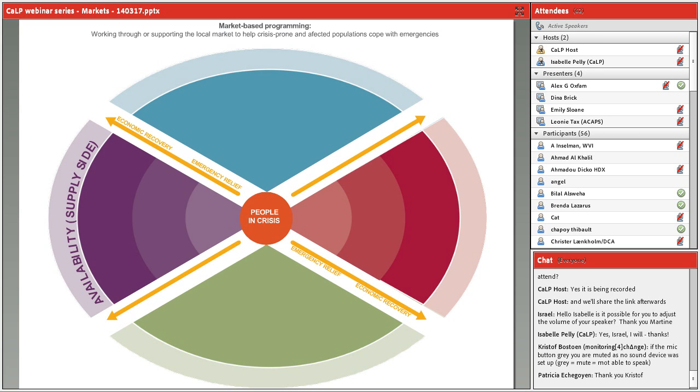On the left-hand side, we're mimicking an EMMA map, if you're familiar with an EMMA map, and the way that a value chain or a supply chain is often mapped out, which has availability on the left leading towards demand on the right. When we're talking about availability here, we're looking at the kinds of activities that are enabling better availability of supplies and services to people in need. On the access side, we're looking at the kinds of activities that are enabling better access for people so that they can access markets, so that they can access goods and services. So anything related to the demand side.